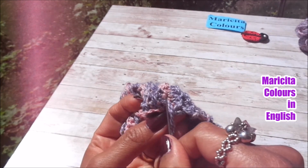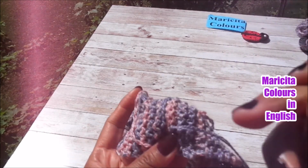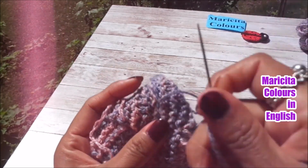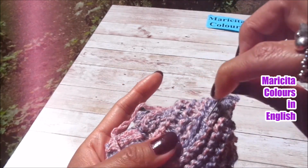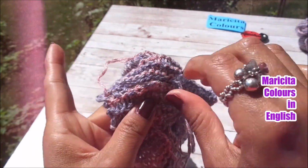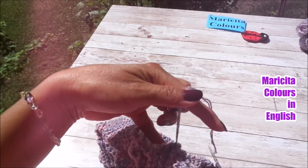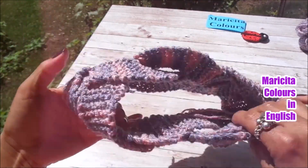And now I hide the yarn into the center of the stitches. I try to make a loop, and I pass the needle into the loop so that my yarn is more secure. Try not to make it so tight. You must leave a little loose thread. When you see that your yarn is secure, we can cut. And we have our beautiful knitted headband turban ready.